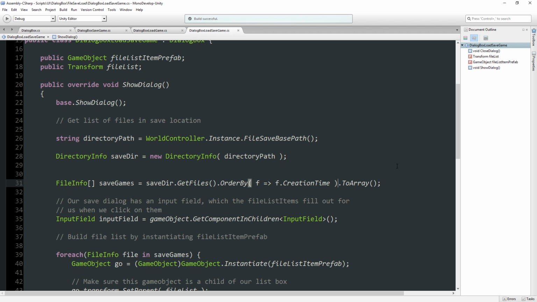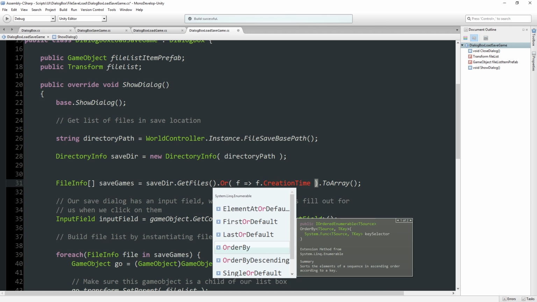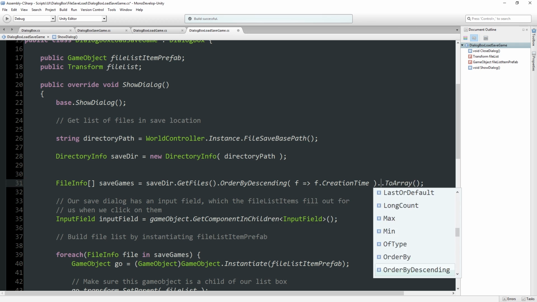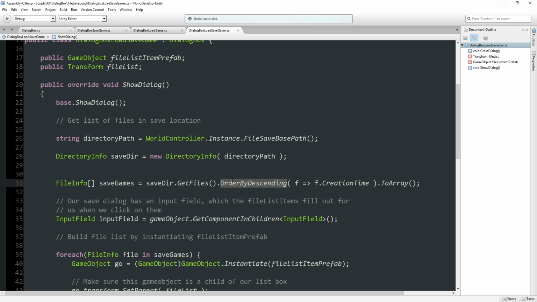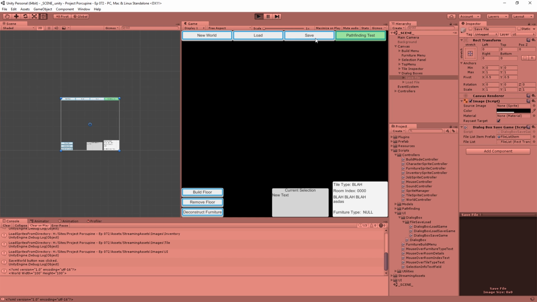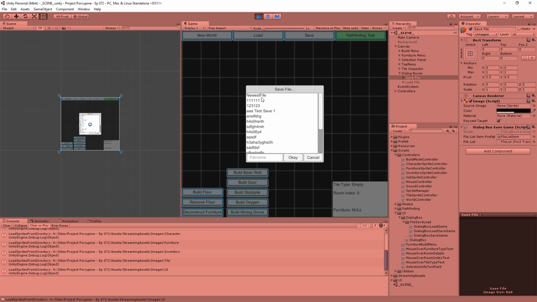So I think order by has a different version here, doesn't it? Order by descending. There we go. We could alternatively have gone reverse, but that would add an extra step. So if we do this, it just inverts the order by logic. So then if we close this, start again, hit save, the newest one should be the top. There you go, newest file is at the top. And if I make another newest file, this one here, there it is at the top of the list. So now the most recent file is always there.